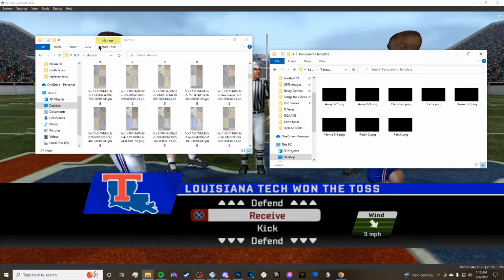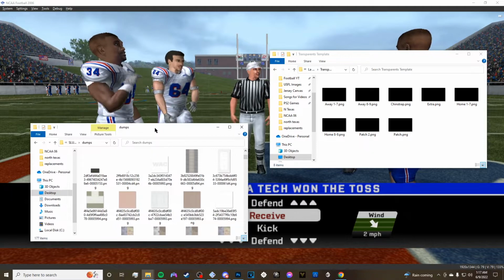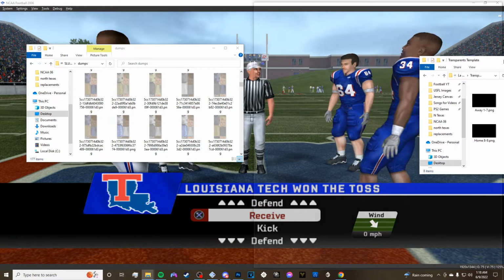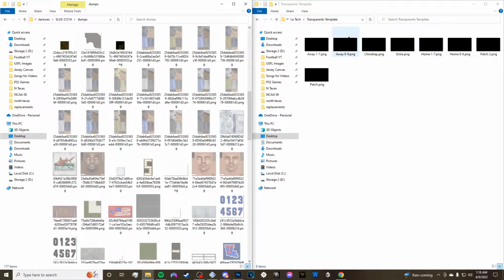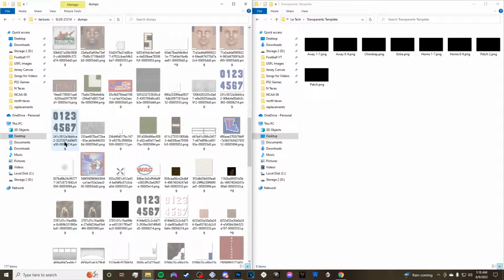I shouldn't have the chin strap anymore because I messed up and made all the chin straps invisible, I believe. So don't do that. But what you want to do here is find these transparents. Now I have them marked as home and away, so I won't get confused. So this should be easy. This will be the away. The colors is usually the away, so you want to put this here. Copy this, and then paste this right in away 1 through 7. So there it is.